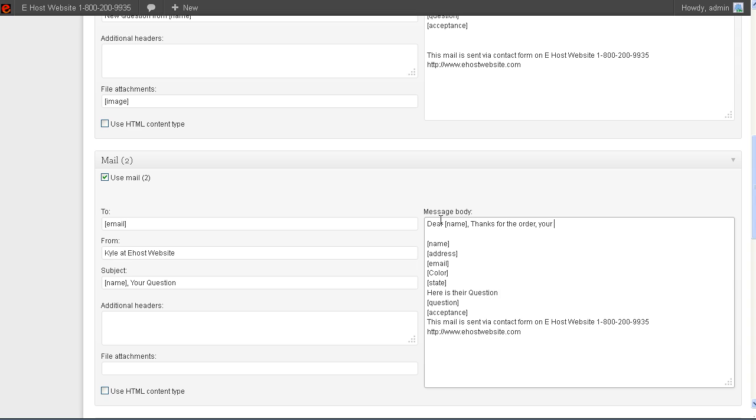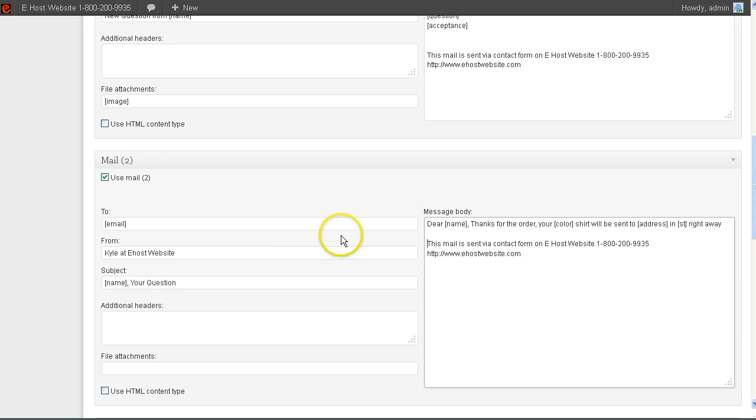Your color, we'll insert color, shirt will be sent to address in state right away. Whatever, you can have whatever you want in there.